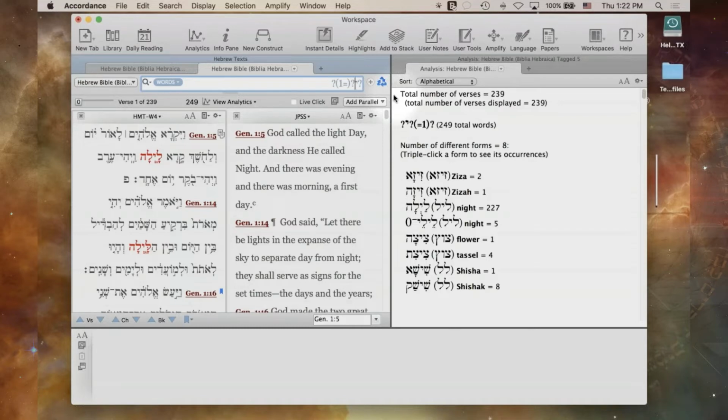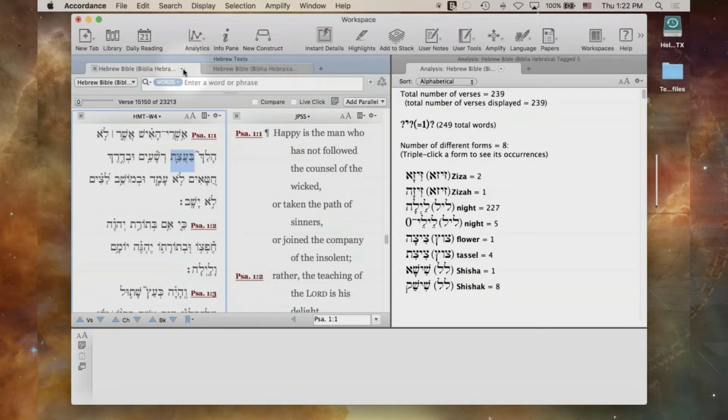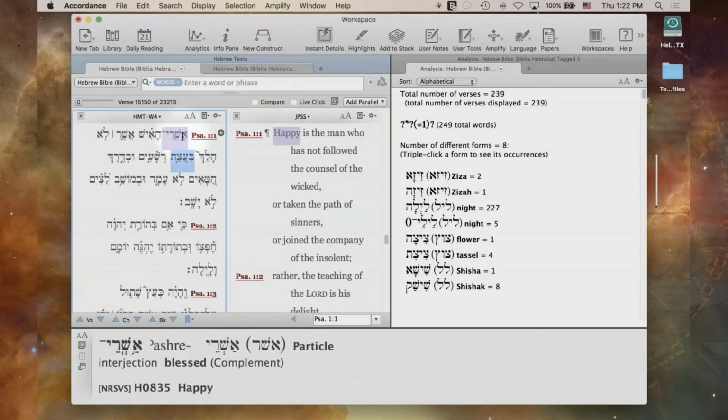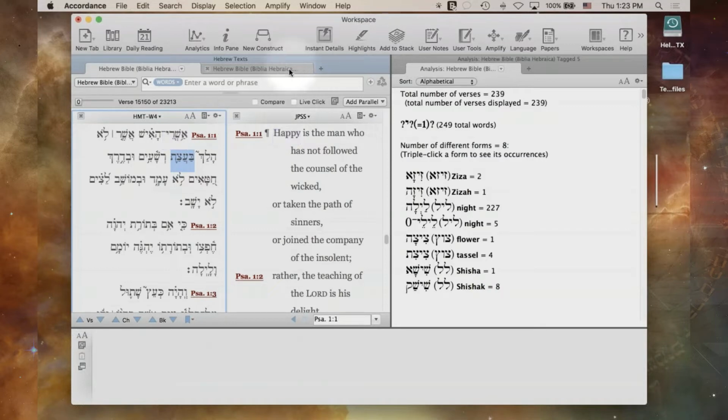So that's the use of the wildcard. Now, the big question with Hebrew, though this of course applies with any language: you can use these single character wildcards to find the words that read the same backwards and forwards and so on. But in Hebrew, we have the specific question of how do we search for a vowel and how do we search for cantillation marks? Going back to our passage here, I noticed that in ashrei, the vowel on the sheen is a shva. So supposing I want to search for every word in Psalm 1 that has a shva on it.